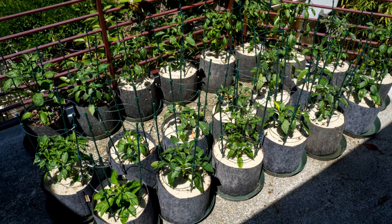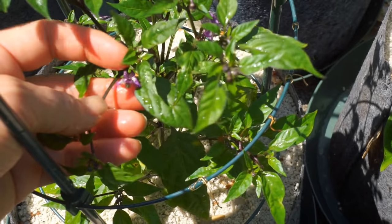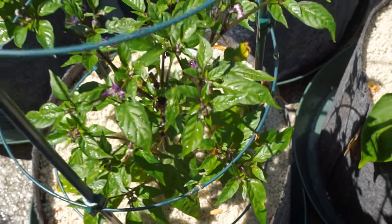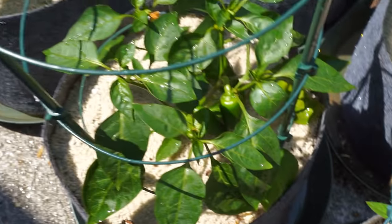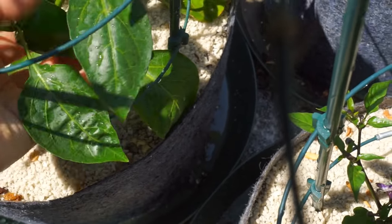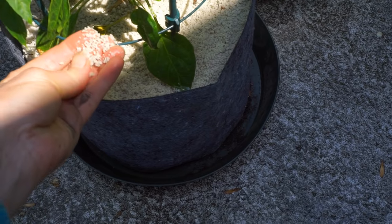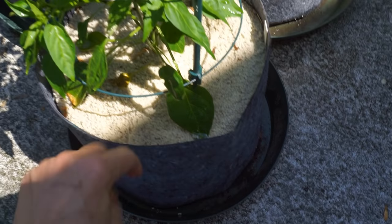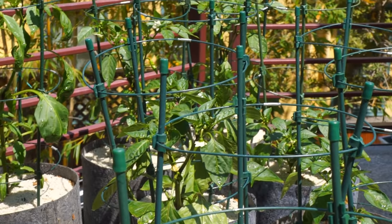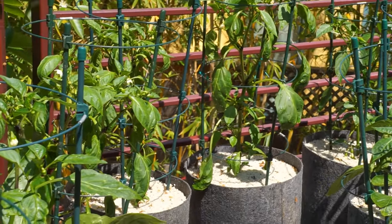The balcony plants were starting to respond to the summer heat of June. This is a Phileas blue pepper — it has these lovely little purple flowers and tiny leaves. Looking good. This is crushed glass that is inert and is supposed to form a barrier to fungus gnats getting into your soil. Just gave them compost tea spray and watered, so we'll see how they look in a couple of days.